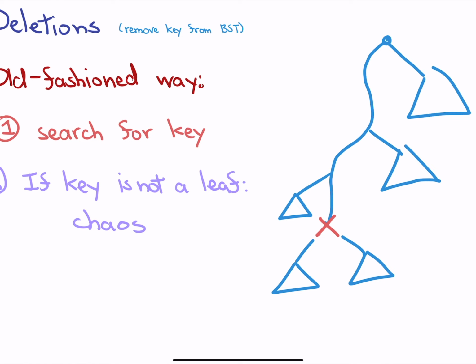Okay, so no one remembers. That's the point I'm trying to make here. It's a real pain to delete because you're taking things out of the middle, and those nodes play such an important role in the structure of the tree that just removing something is not so easy. All right, so I'm going to try to come up with the laziest way to deal with this. What is the laziest way?